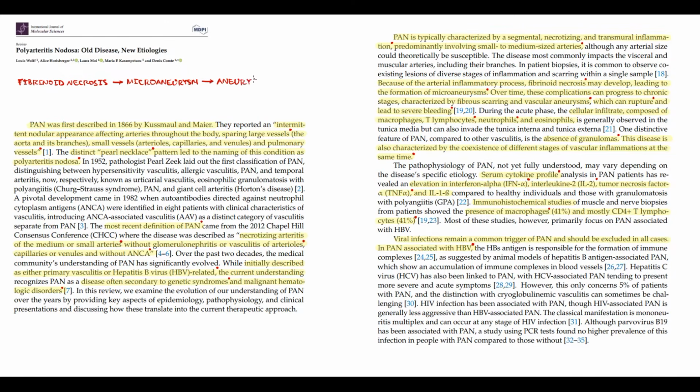Microaneurysm leads to aneurysm, and aneurysm can rupture, which will cause severe bleeding. Also, fibrinoid necrosis can cause severe scarring of the blood vessel, which with time can be complicated by stenosis of the blood vessel, and stenosis leads to severe ischemia. So, how do these pathological changes in the arterial wall cause clinical symptoms?